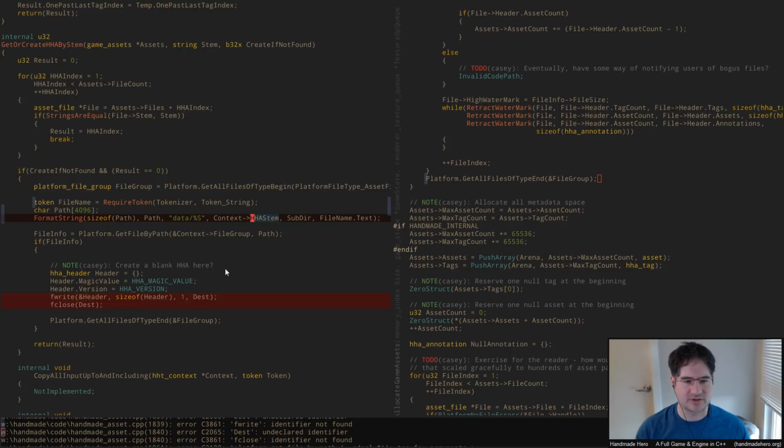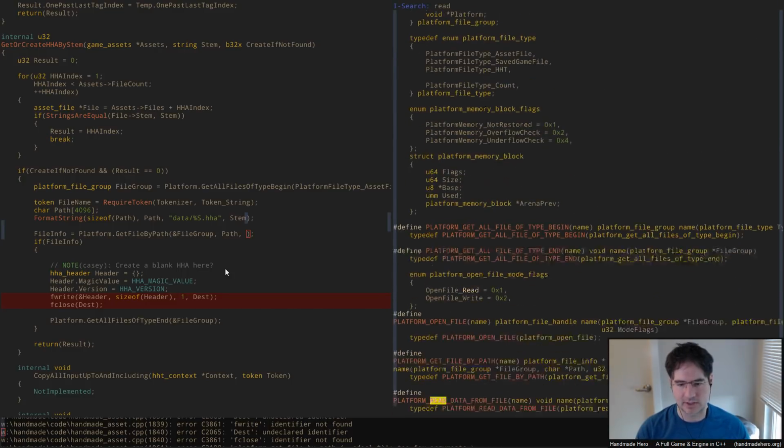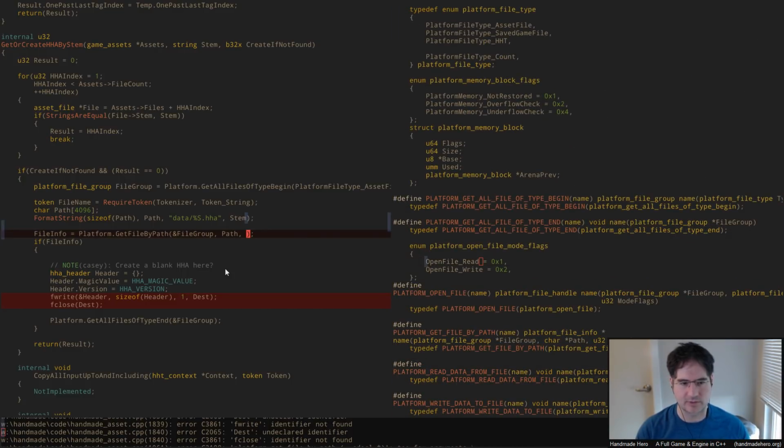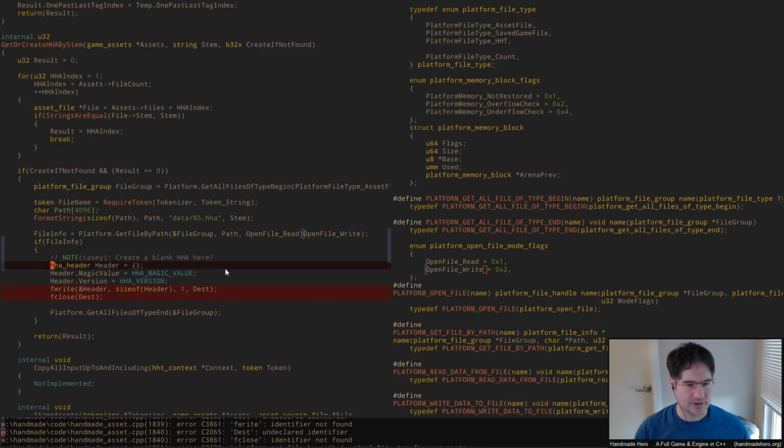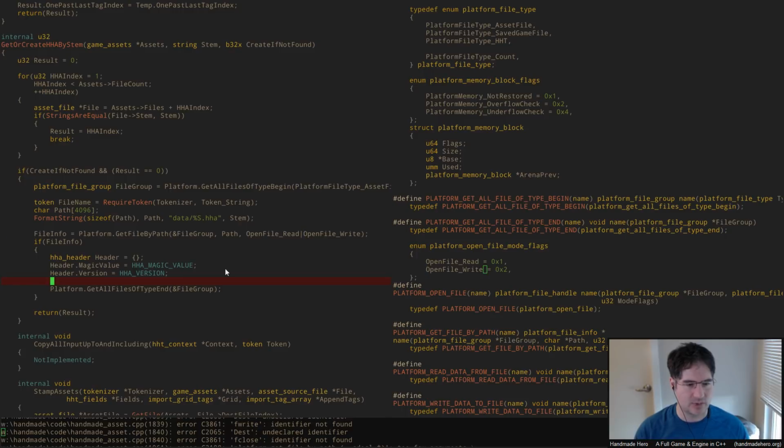So if we take a look at how this works in here, we would need to take that stem and we just need to put it in, right, like so. And then we would want to get that as a path to the extent that it is able to do so. And then when we call that function, remember, we need to now say what we're actually going to be doing with those. So, are we reading or writing? And in this case, we want to be able to do both. So when we come through here, when we create the blank HHA, this is us doing that, and we just need a way to write it. And so we need to do like a write file.